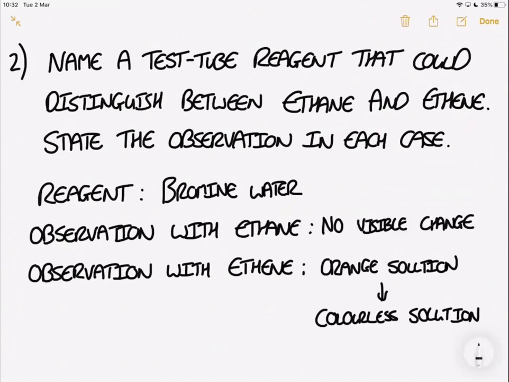And that is the appropriate language to use in these types of scenarios when you're doing name a test tube reagent that can tell between this thing and that thing. This comes up a lot, not just in organic chemistry, but in inorganic chemistry when testing for group 7 ions and, you know, various other things, carbonate ions or whatever, right? It's a big part of A-level chemistry. Again, this might be one of the first times you've seen a question like this, and it might have been the middle bit that threw you, if anything, okay? Which is what makes it a little trickier at this stage. Let's have a look at the next bit.